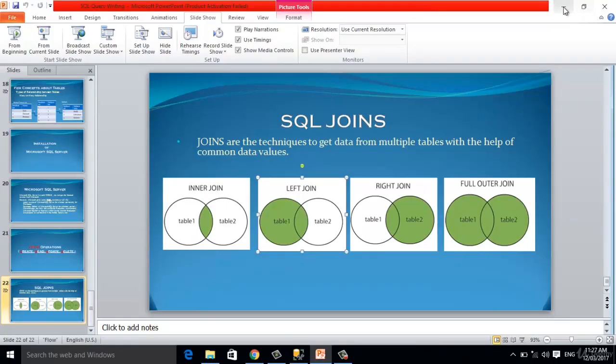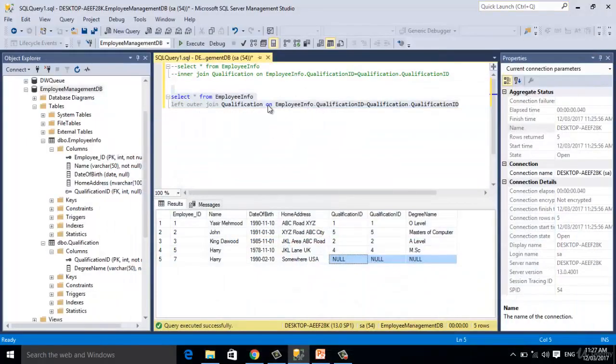The complete data of the first table is returned and only the common data of the second table is returned.